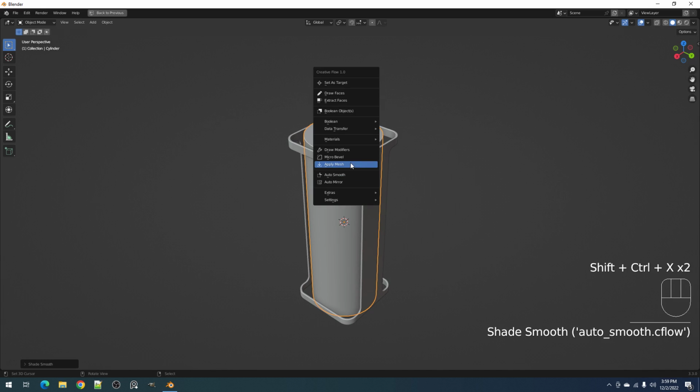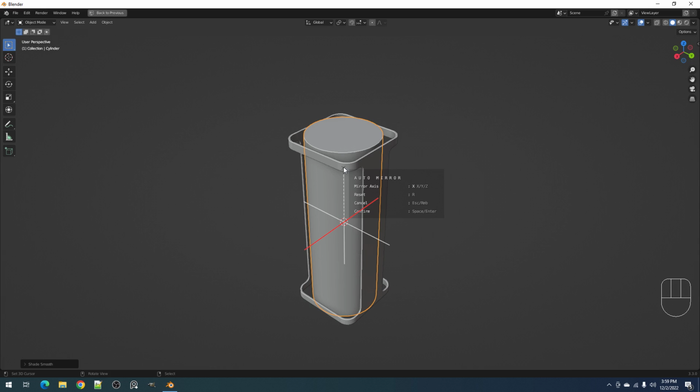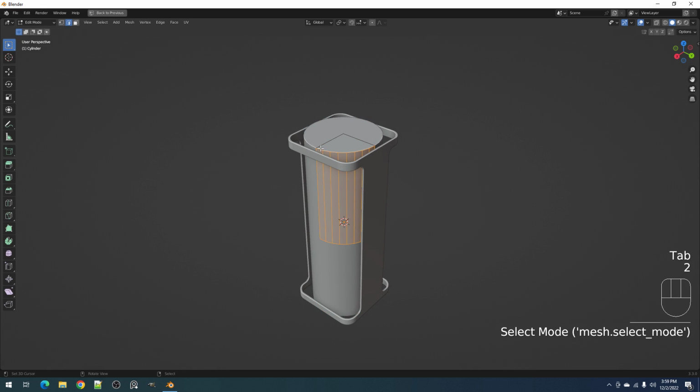Auto smooth, auto mirror, same thing, XYZ.